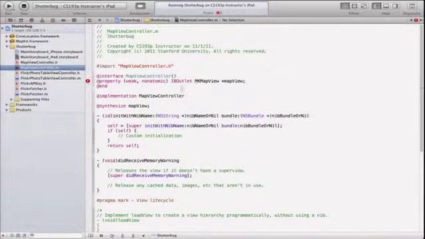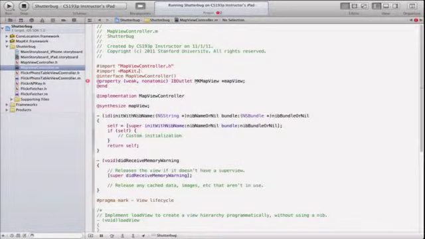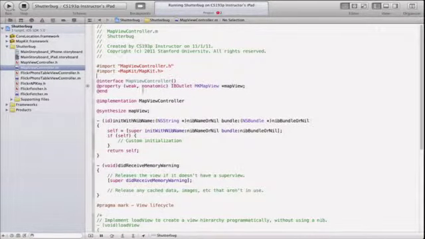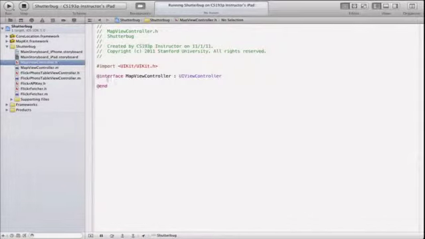Now this little red thing will go away if I just say import MapKit/MapKit.h. Okay, and you can see that our outlet is connected. That's good. One thing I always like to do in an MVC, I told you this last time, I like to put its model in there. And so the model that I'm going to create for my map view controller is an array of annotations.